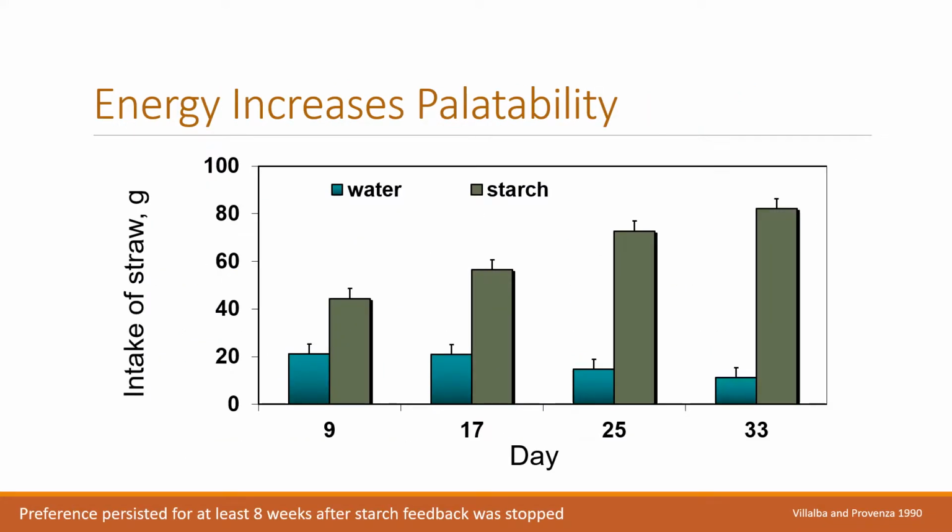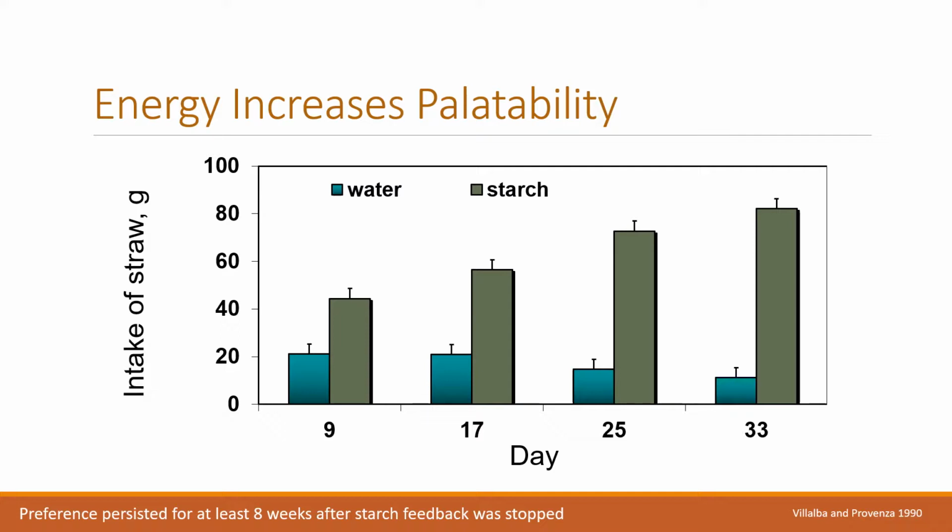Here's what the data looks like if you just look at the food that the animals got from where they got the starch. There were 8 days of training, and then on day 9, they were given a choice between oregano and onion flavored straw. And it didn't matter which the flavor was. The sheep always preferred the flavor of straw that was followed by starch feedback. About a week later, they had an even stronger preference. In a month, they had a really strong preference for whatever flavor of straw was followed by feedback of a little starch boost.